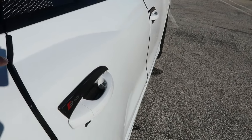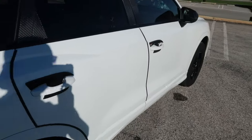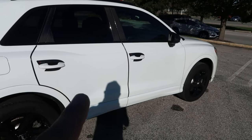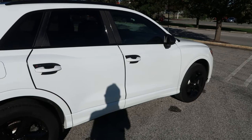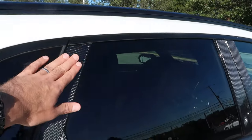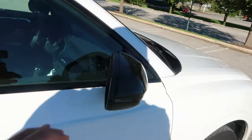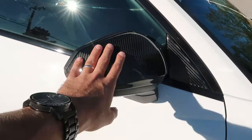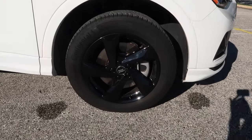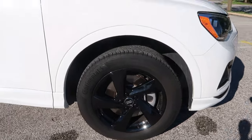It looks a little tacky, as well as these little black inserts that almost break up the vehicle a little bit. I think we want to eliminate that and that on both sides. I think it's just maybe a little bit too much. But again, the carbon fiber flows throughout. It's all through here, it's all through there. It's even on the mirror housing here. Really, really nice touches. And then obviously these gloss black rims, those come stock, right?